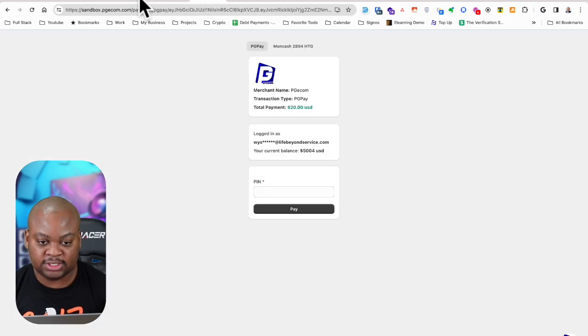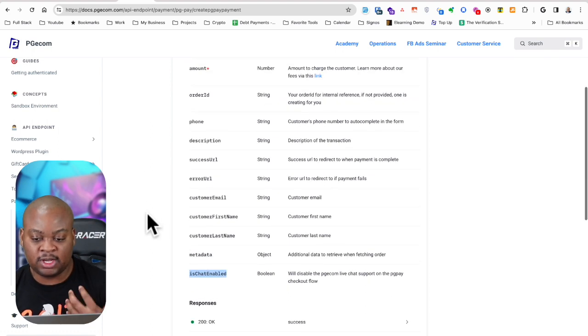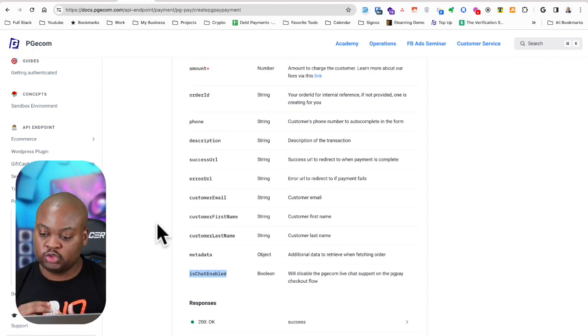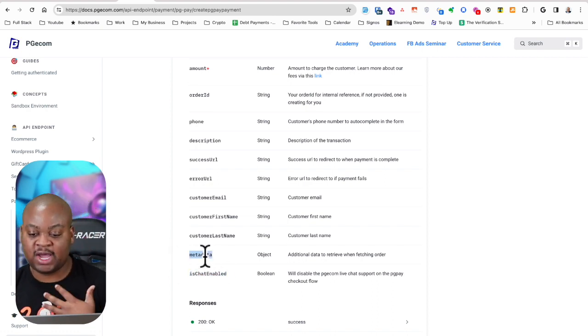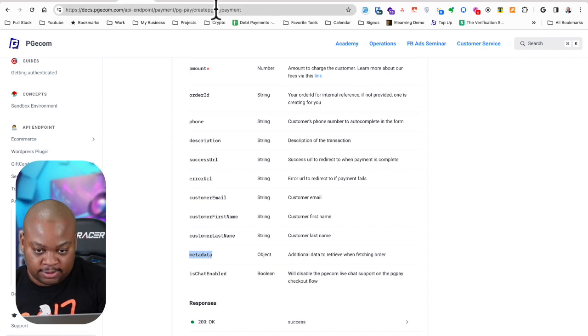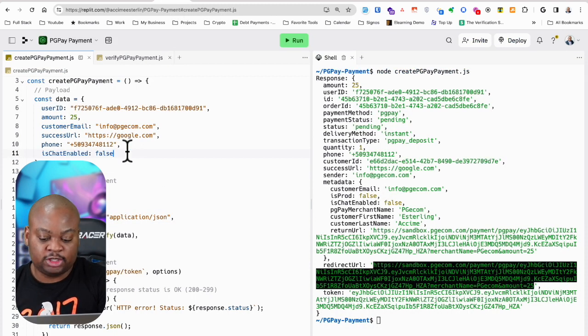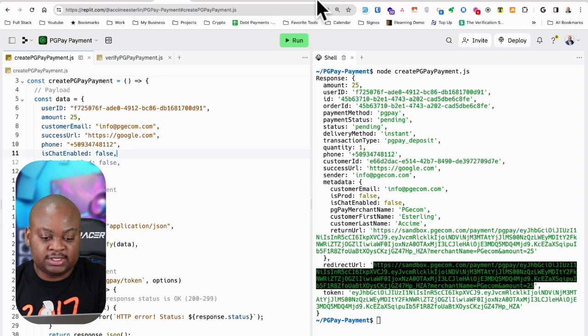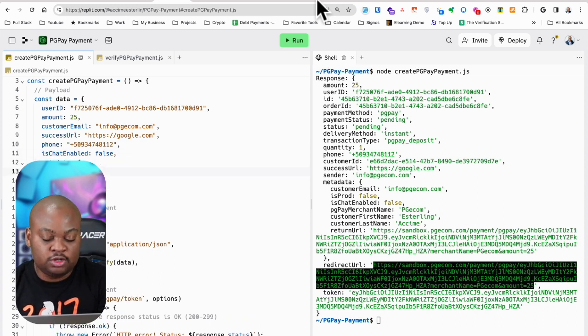Again, there's a lot of documents available for you, so feel free to explore. There's a lot more you could do. The last thing, if you want to pass some additional data for you to be able to receive back on your order. So in this case, if I come here and say, hey, I want to pass some extra metadata, and what that means is in case your system wants those metadata to be used, you could say, hey, you want is vote enable for your own system, or for example, you want to calculate number of votes for your internal system. This is something that you can pass as extra additional data.